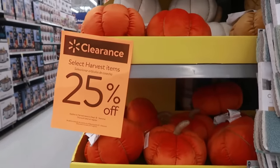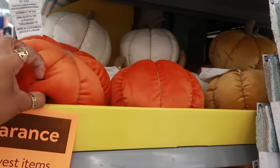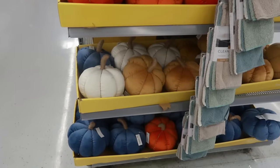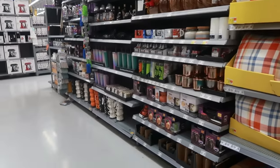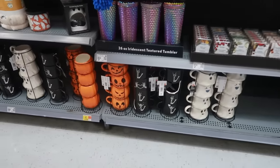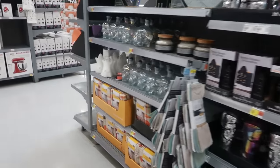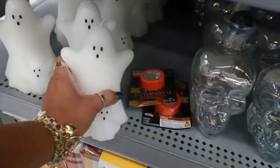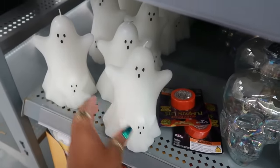These come in black, white, and burgundy. Some of the Select Harvest items are 25% off. For starters there are these pumpkins — were $9. They have blue, white, brown, and orange. There are pillows, cups, and some ghost cups at the bottom. And the pumpkins — oh, candles — right there, the little ghost candle. No price on it — probably like $5 or something. This candle warmer lamp doesn't have a price either, but it's nice.